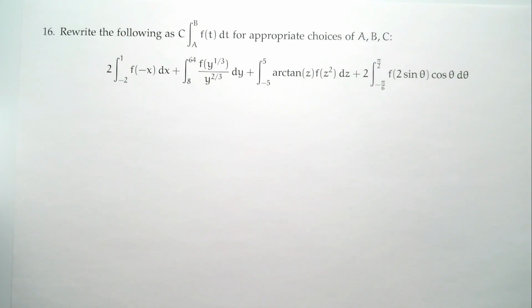So what we want to do is rewrite these integrals and get them to sort of be compatible in some way. We're going to go through, we have 4 pieces. We're going to work one piece at a time, and let's see what we get. So let's start with the first one here.